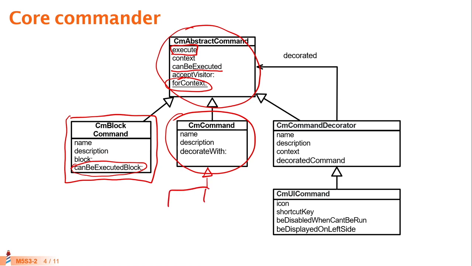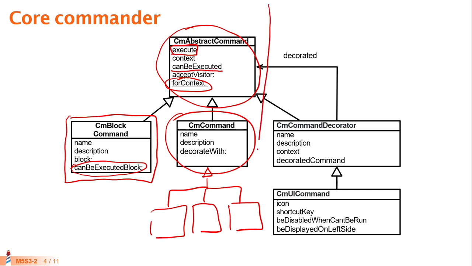Usually, this is done for easily creating commands, but normally what we want to do is to create our commands as subclasses of CM command, because like that we can create our objects and add instance variables and add the state required for performing the action. Also, we can see that we have two parts in this diagram. On the left, we have all the elements that are proper to the command, and on the right, we have a hierarchy of decorators that allows us to add more functionality to the previous command.